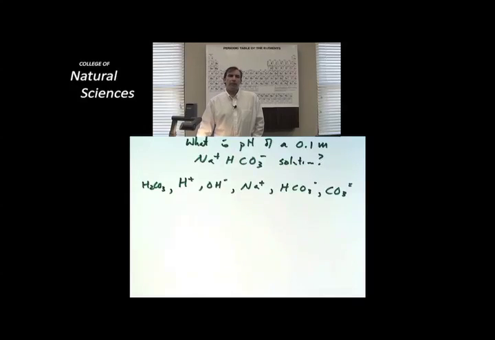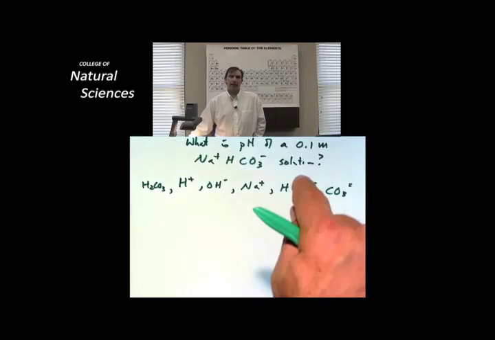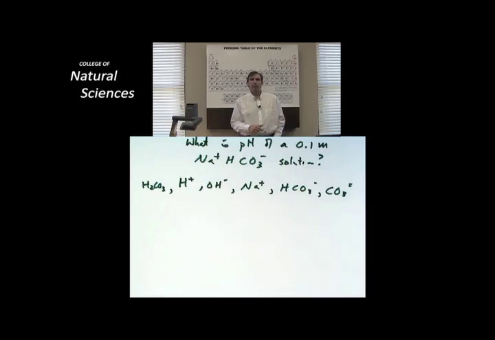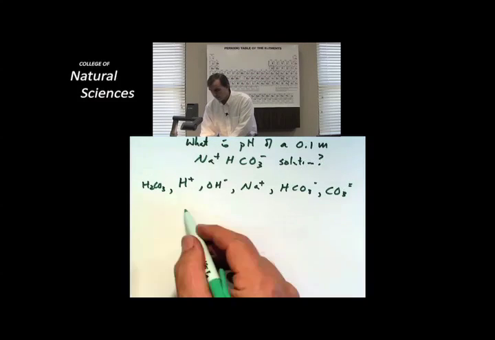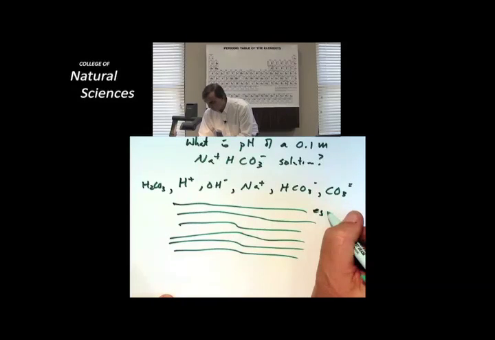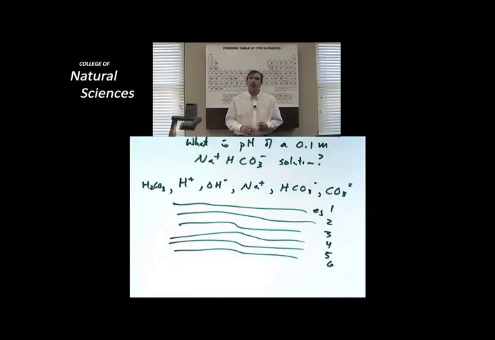If I want to know the pH of this system, or the pOH, or the pNa+, or the p bicarbonate, or the p carbonate, or the p carbonic acid, if I want to know any of those unknown concentrations, I can know them. But I have to be able to account for all 6 unknowns at the same time. I have to have 6 equations written in terms of these compounds. And if I have 6 equations in terms of those compounds, then I have determined the system. And if I can solve them simultaneously, I have my answer.